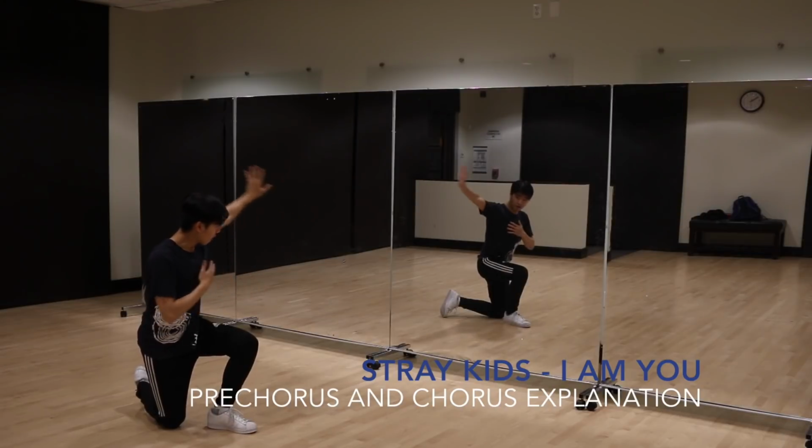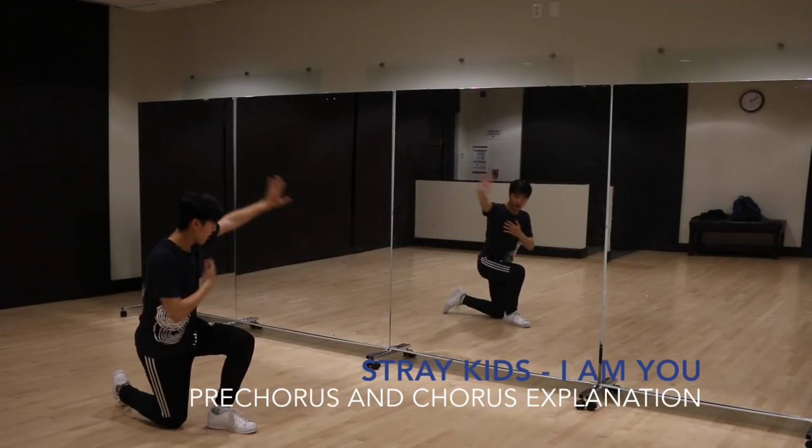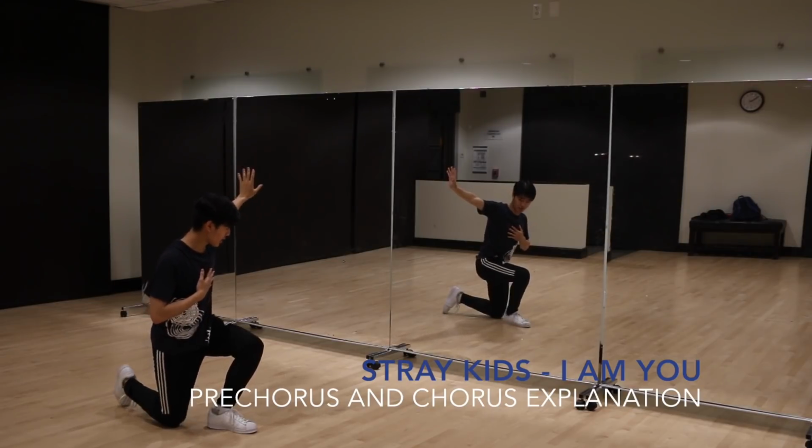3, 4. On 5, 6, you're going to open your chest slightly on 5, 6, and you're going to tap your chest twice. On 5, 6. On 7, this is where people split into doing 2 different things. For Chan, on 7, he's going to switch his legs.